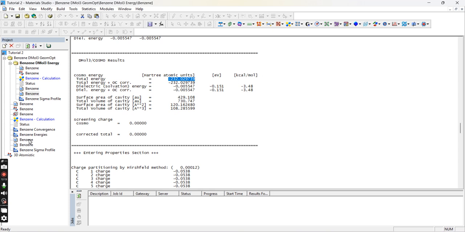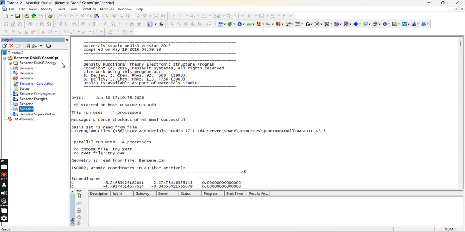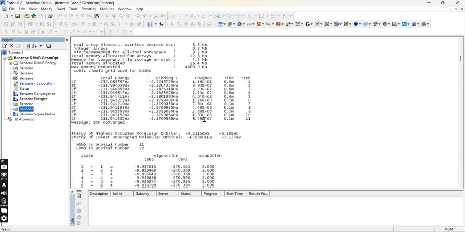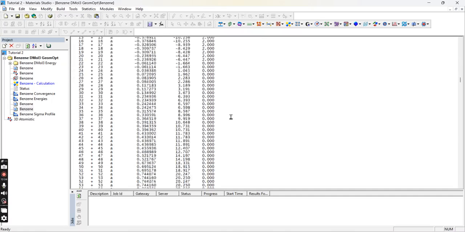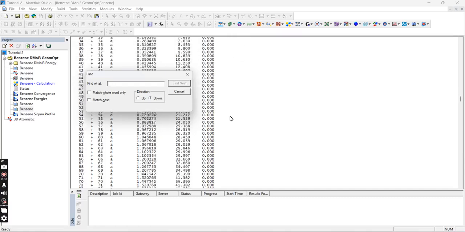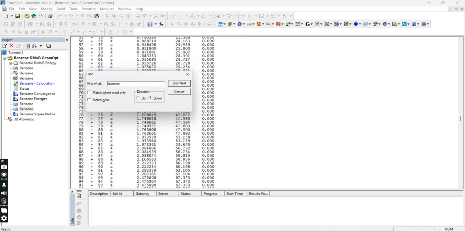Then we go towards the benzene result simulation. This is basically the energy simulation results. Now if we close the energy folder, we have a geometry optimization result. When you go towards the bottom, or the shortcut key is simply press Ctrl F and type successfully.